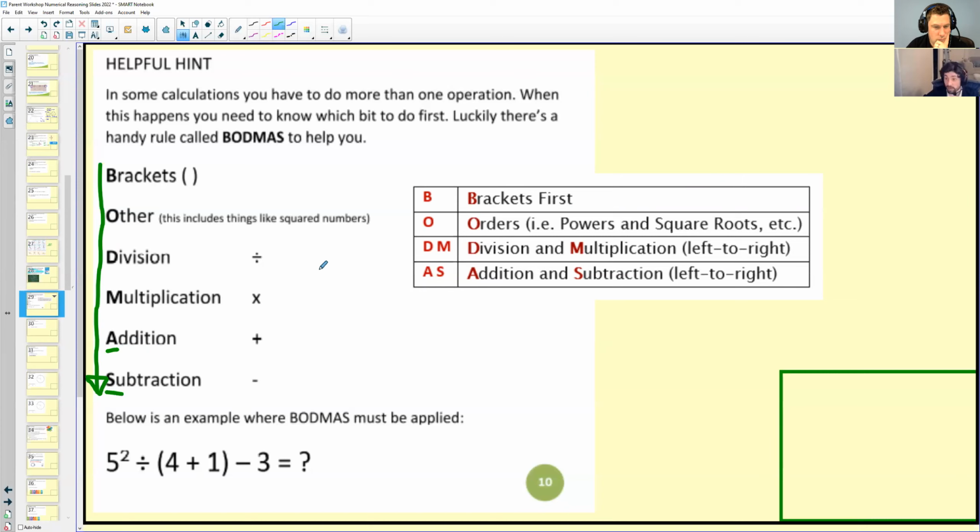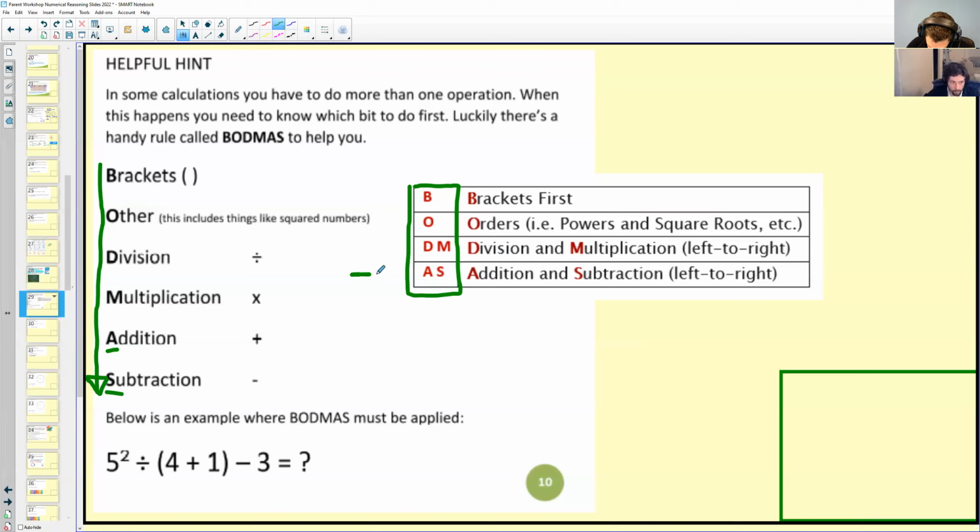So actually, I would strongly encourage you, your students or your children, to know how to set out BODMAS in this manner, because divide and multiply, add and subtract have equal weighting. What that means is, in the case of division and multiplication, whichever order you complete the operation, it will be the same. Often it's worth dividing first, because it makes the answer smaller. But if you multiply first and then divide, you'll end up at the same space.